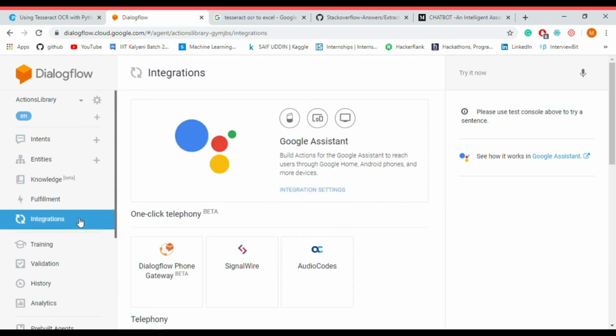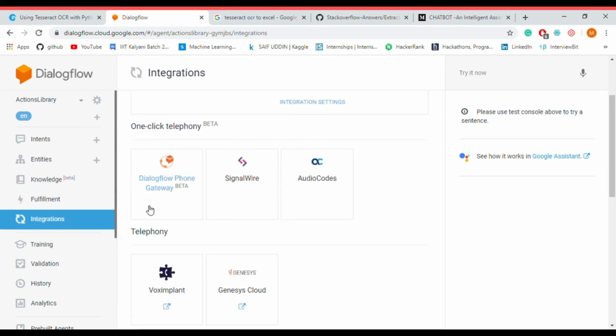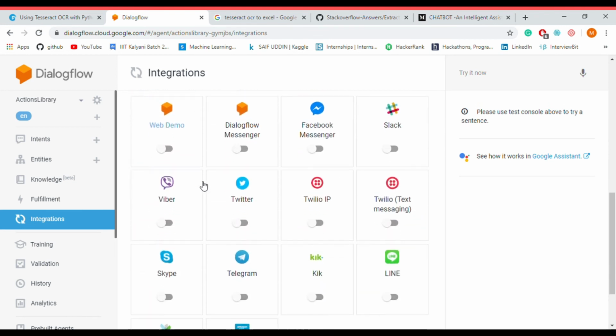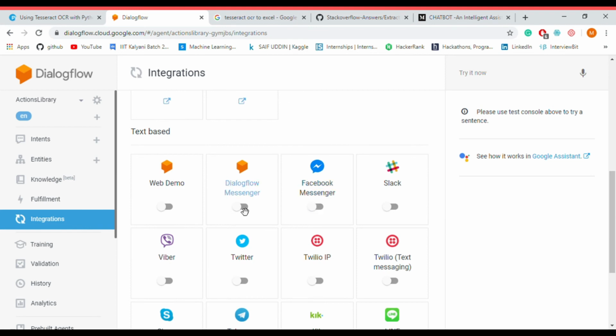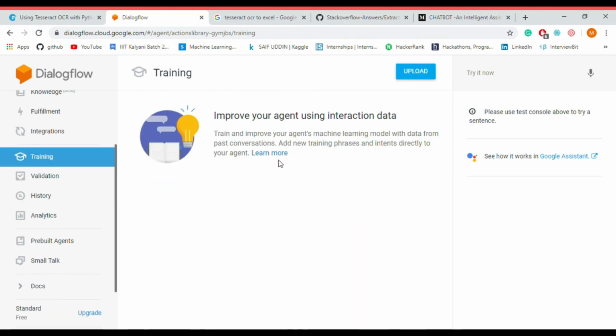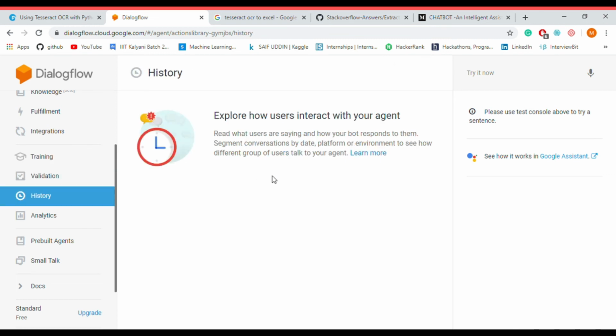As you see in integrations, Dialogflow supports multiple platforms where you can integrate your agent with just one click, all of which are discussed in a separate video. In the training option, you can upload past conversation data to improve the agent's performance. In the history option, you can check how the bot responds to user input.